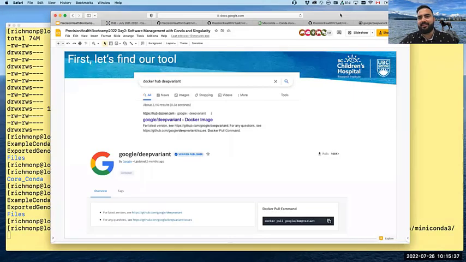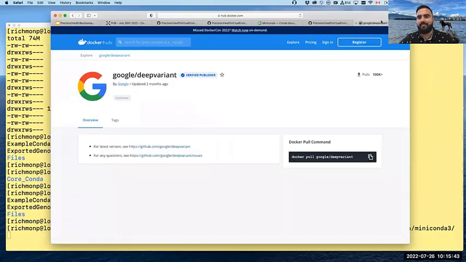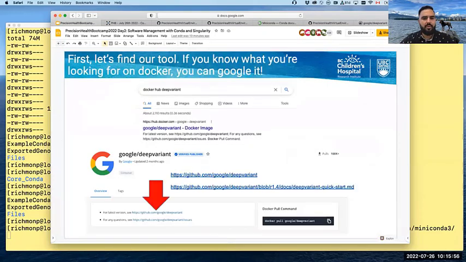Okay, awesome. So coming back to Docker and Singularity. We found our Docker image that we want to use, Google DeepVariant, and we found the command that we're going to want to run. We can also see on this package that there are instructions for how to run DeepVariant.